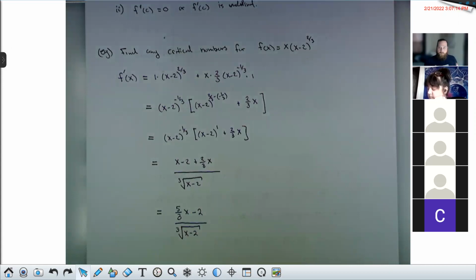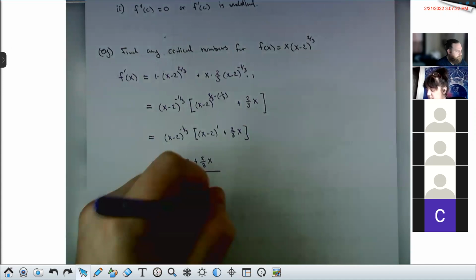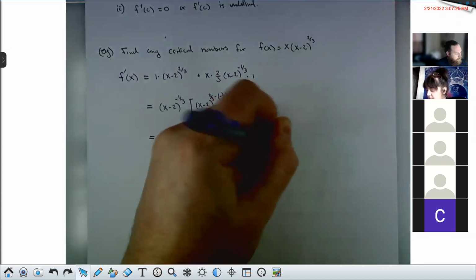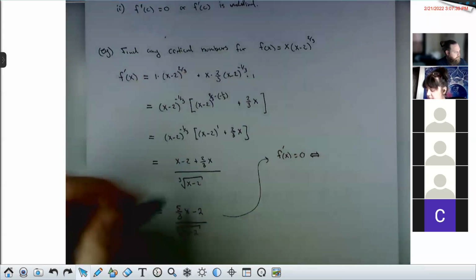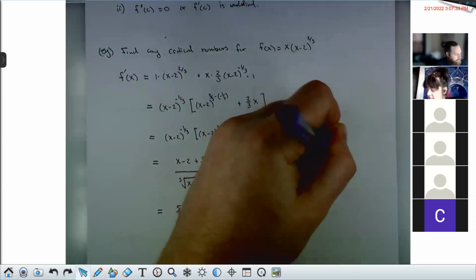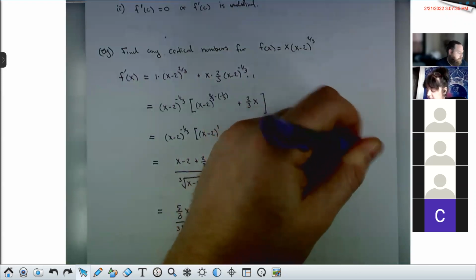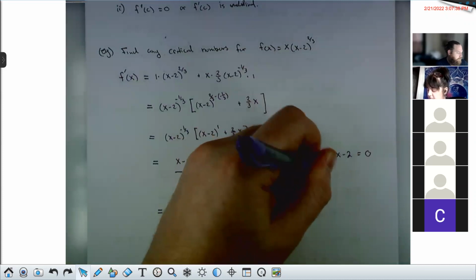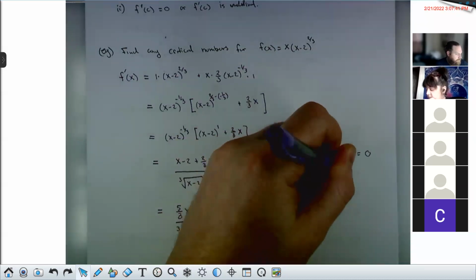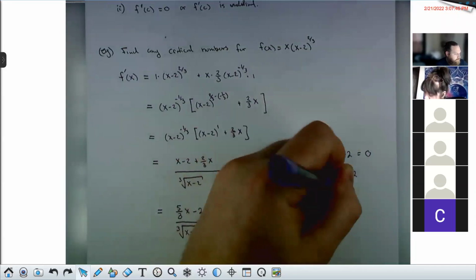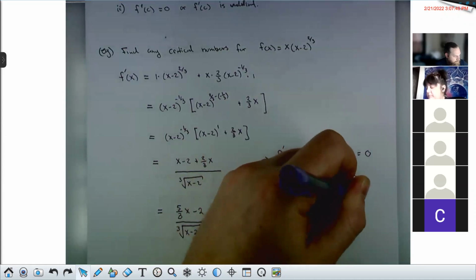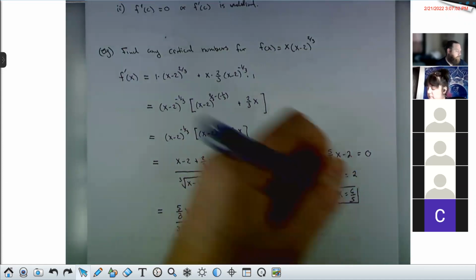Yeah, that's it exactly. So what kind of fractions are 0? Ones where the top is 0. If the top is 0, as long as the bottom isn't 0, then you're guaranteed the whole thing is equal to 0. So I'll say f prime of x equals 0 if and only if 5/3 x minus 2 is equal to 0. I can add 2 to both sides, and then multiply both sides by 3/5. And I get 6/5, right? 2 times 3/5.